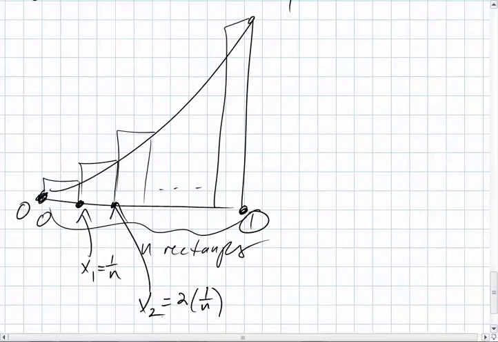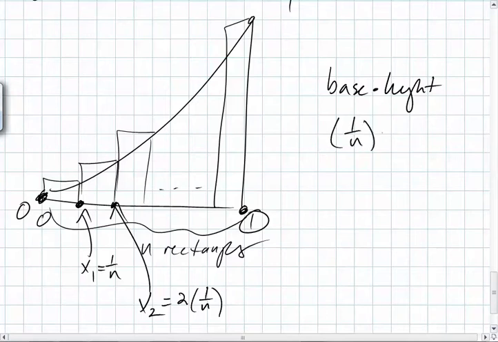How do you find the area of a rectangle? You multiply the base times the height, right? What's the base of each of these going to be? 1 over n. What's the height of each of these? The function evaluated at x sub i, where i goes from what? i is between 1 and n. Because what's the last one going to be? x sub n. But x sub n is going to be n over n. What is n over n? 1. So you're starting with x sub 1. What is x sub 1? 1 over n. And then what are you going to? x sub 2, which is going to be 2 over n.